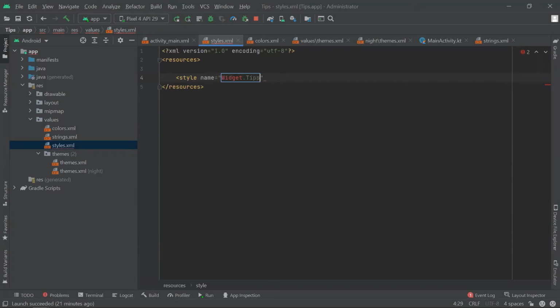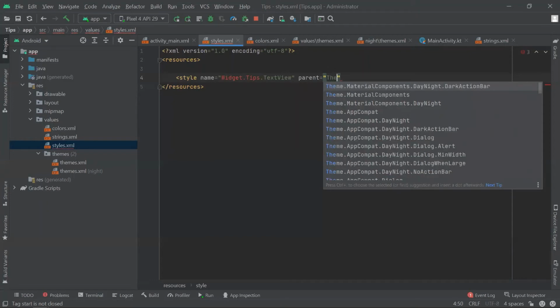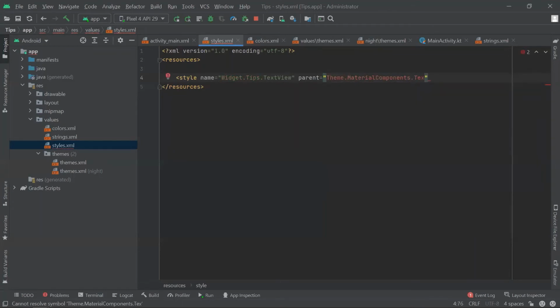Okay, and then let's choose the parent. So we're going to use theme dot material components dot text view. Okay, so that's not popping out, so that means there's a bit of change we need to make.